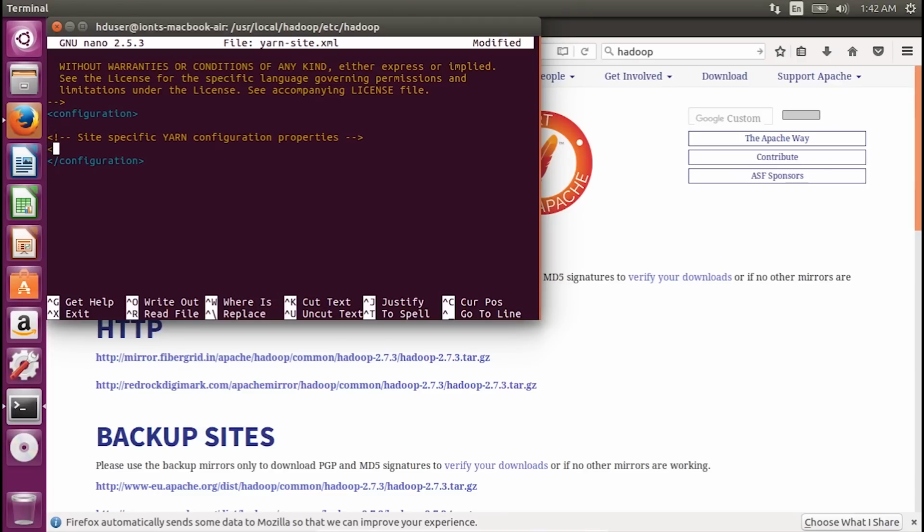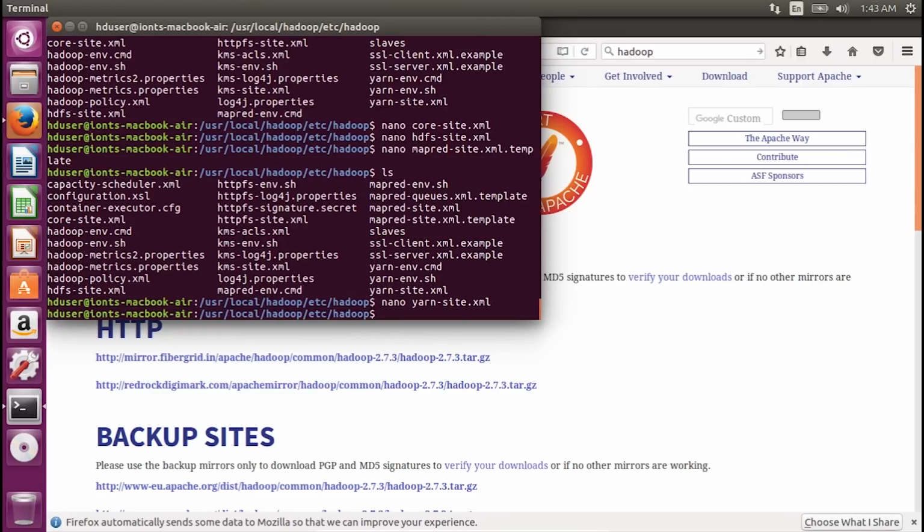Okay, now again, property, /property, name is yarn.nodemanager.aux-services /name, value mapreduce_shuffle /value. Control X, Y, enter.